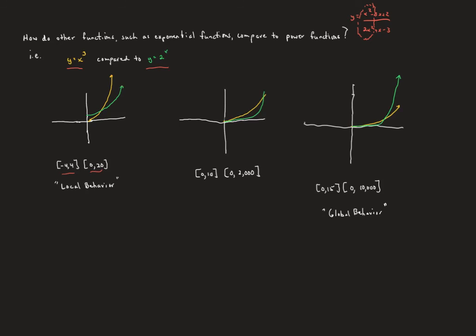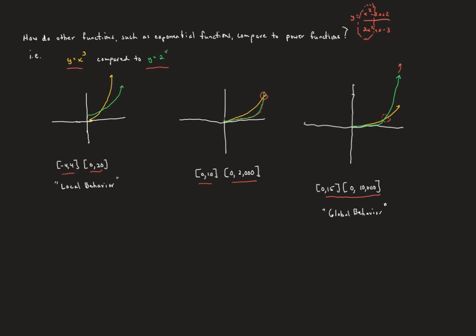So we might think initially that x to the third is a higher order magnitude function than the exponential 2 to the x. But if we expand our window and go much bigger, we can now see where the exponential 2 to the x, which started out slower than x to the third, has caught up to the x to the third function. And if we go even further out, we will see their true nature revealed: in fact, the green exponential has not only caught up to the power function x to the third, but is actually far exceeding it.